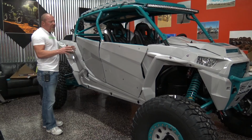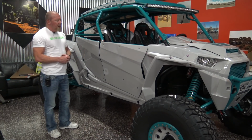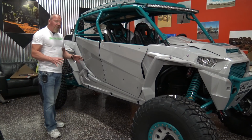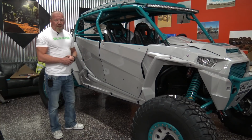I'm really happy with the way this turned out. I know Jake is too. It's got a really cool custom look to it. I've heard horror stories about installing these doors. I heard they were terrible, really tedious. It's actually not true at all. This took about 2 hours. It's not a big deal.